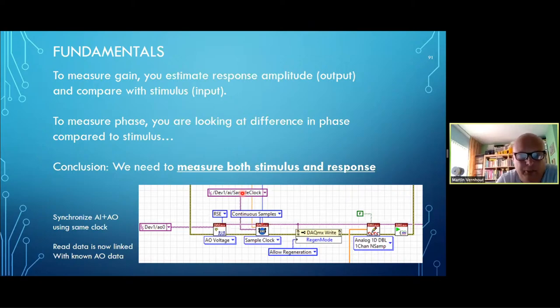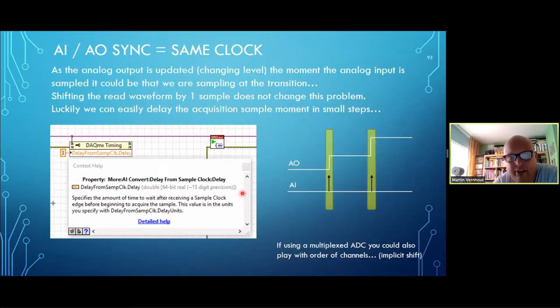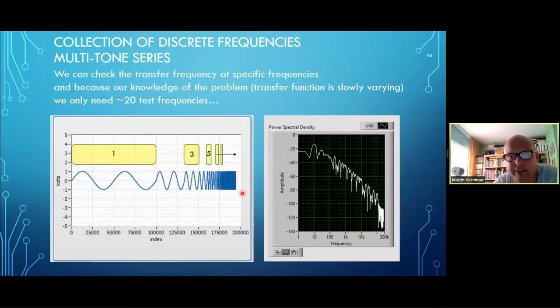and then the waveform presented there will be outputted to the real world. So the setup for this measurement is, again, I have that multifunction data acquisition box. I have my op-amp, I have a power supply, I've connected the wires. Let's see what happens. If you're running, by the way, analog input and analog output at the same clock, you might be worried about settling time, and therefore you can operate the delay from sample clock setting of DAQmx. Have a read later.